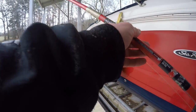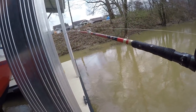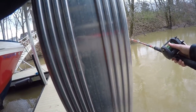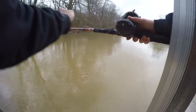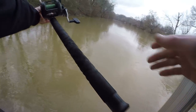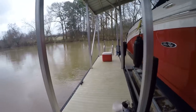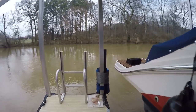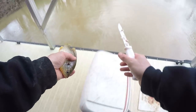But gosh, man, that is such an awesome fish. Such an awesome fish. We're going to do this again. It makes me wonder if there's more flatheads down here. I mean, my adrenaline just went through the roof. And I'm using cut shad. I'm going to throw this piece out. And that came on the head piece here. So this is all we're using.